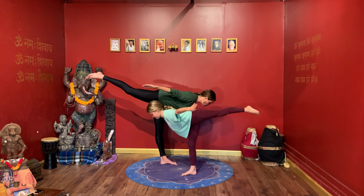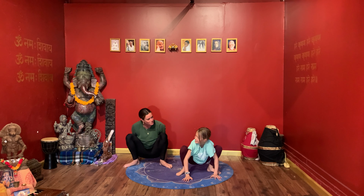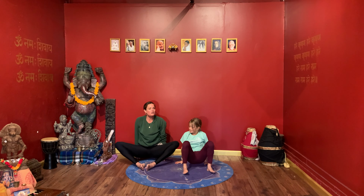Ready? Let's go. See how high you can jump. And down to squat. Release your hands behind you. Come all the way down onto your rear end.